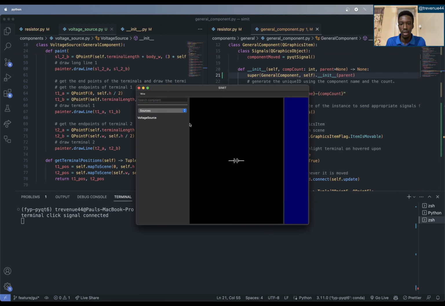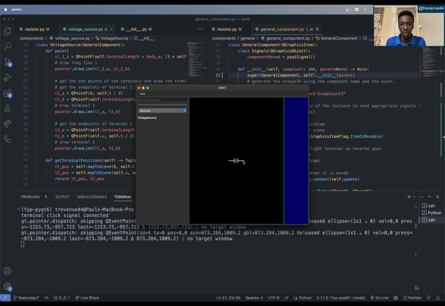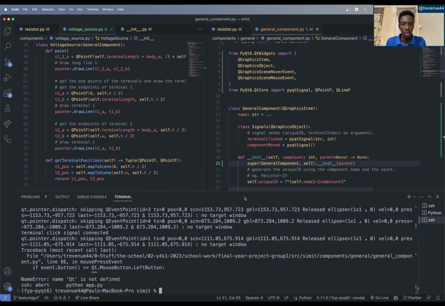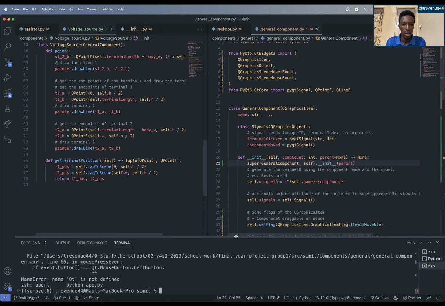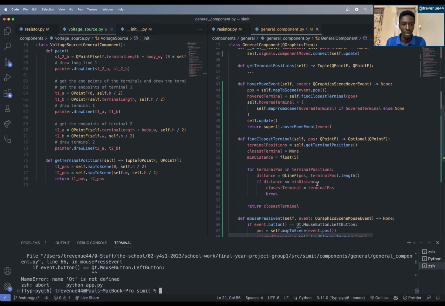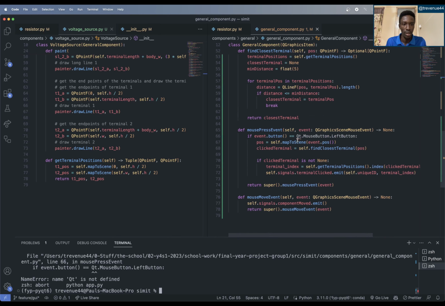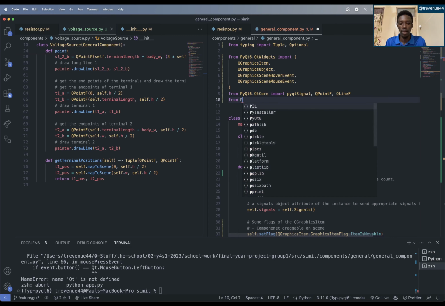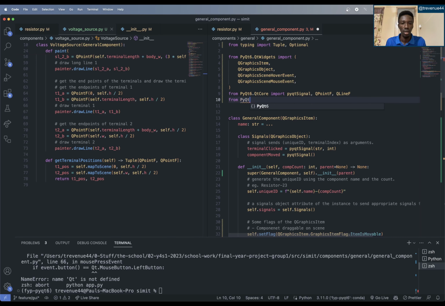All right, it's there, but the hover doesn't work. Qt is not defined. Well, that means that I didn't import some things. From PyQt6 dot Qt, wait, I think I should actually import Qt from here.